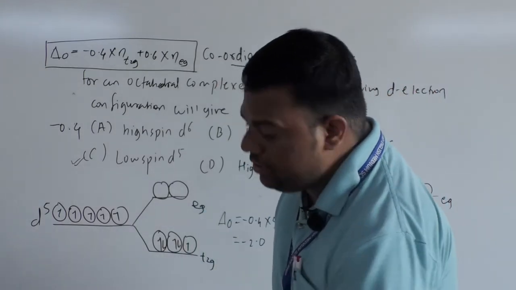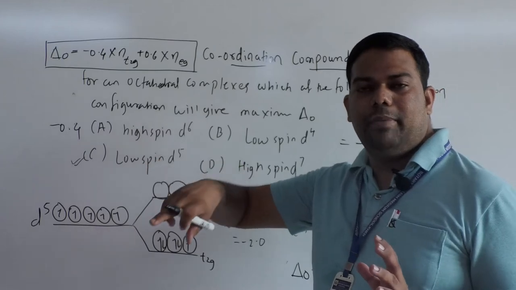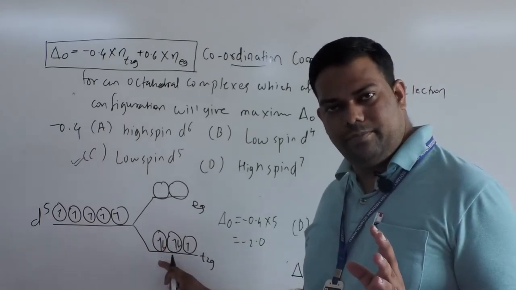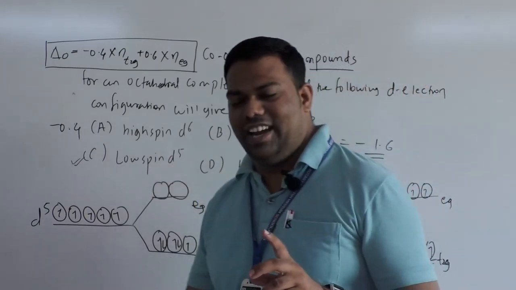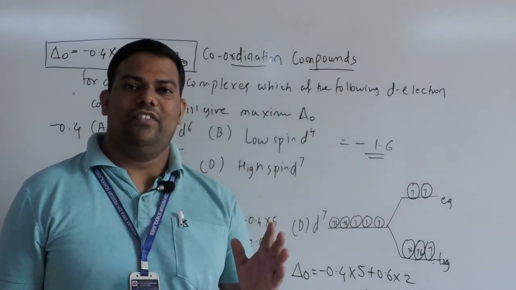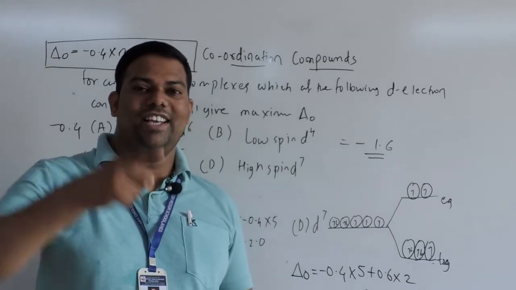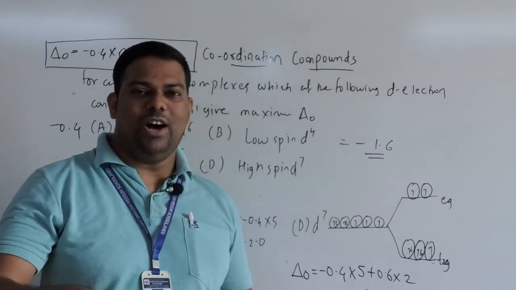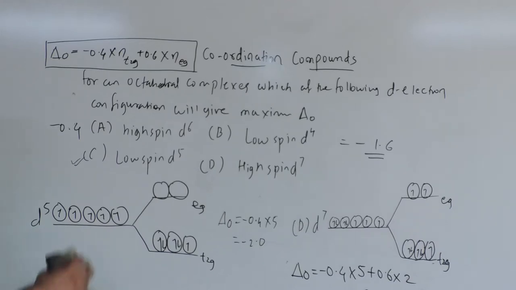Okay. I hope you understood this. Whether electrons pair up downside or go upside depends on whether your ligand is strong or weak. When it is strong, downside will pair up. Here only the fourth electron will pair up. Otherwise, that fourth electron goes upside. It depends on the ligand field strength, whether it is weak field or strong field. So also keep in mind, weak field is a high spin complex. High spin means the fourth electron will go upside. And low spin, downside only will pair up. Okay, I hope you understood clearly. You have to write all this.